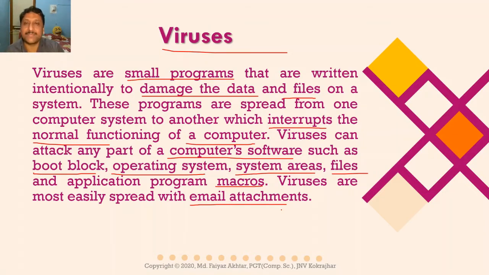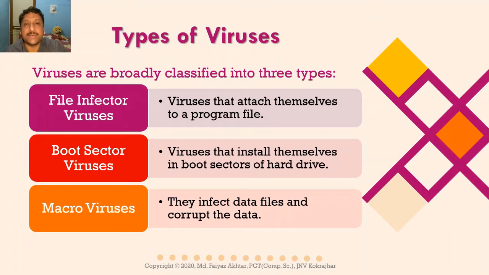Next, there are so many types of viruses. Some of the viruses are file infector viruses. These viruses attach themselves to a program file. A software is already installed, then the file infector virus attaches itself to a popular software, and as and when we start those softwares, it will affect our computer, other parts of the computer or softwares.